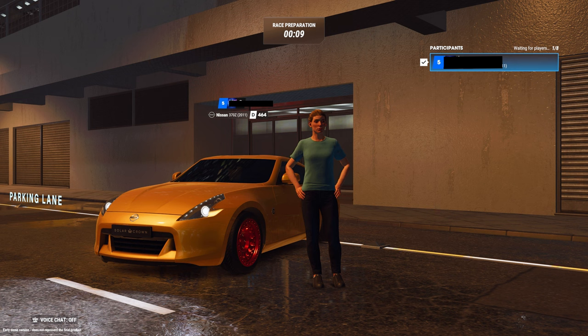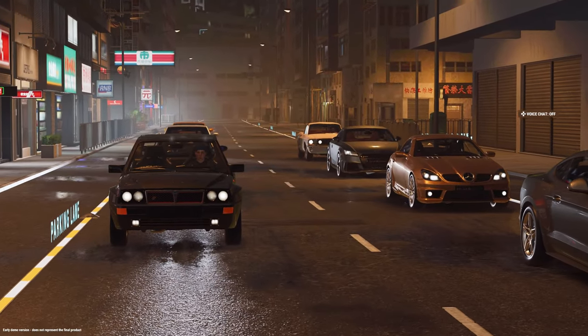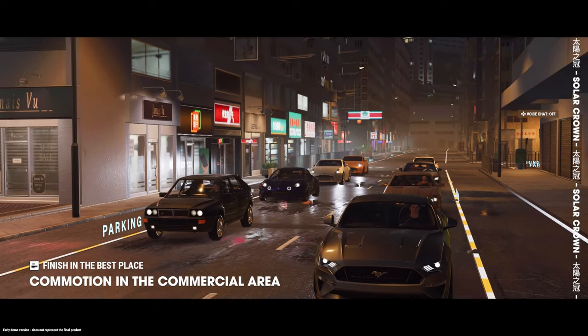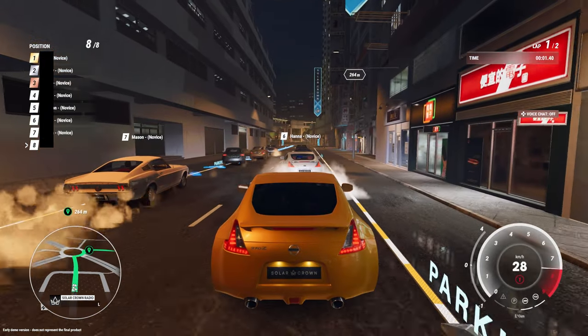Let's go! Start race. Look at us, we're level 5 already. We'll be level 5 million in no time. I like the logo they've got as well for the search thing. It's like a little diamond type spin around. Race preparation. 3, 2, 1.